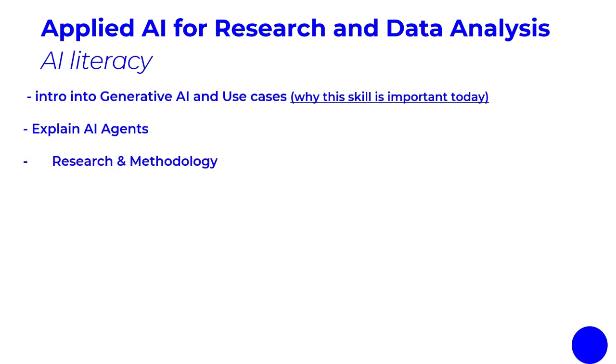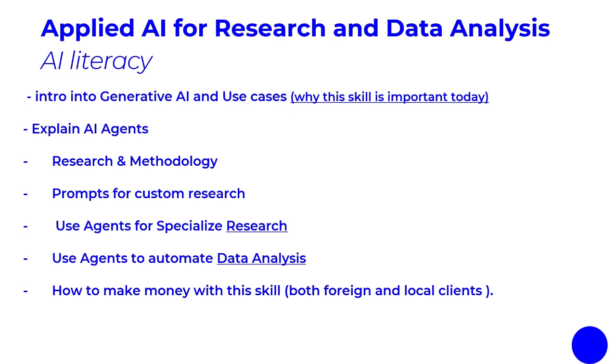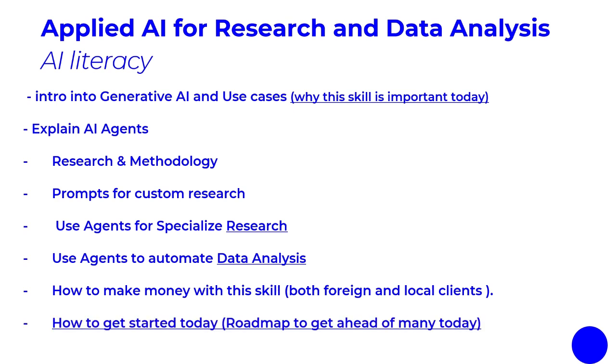Now we're going to dive into the research and methodology. Then we'll talk about prompts for custom research. Then we're going to use AI for specialized research. Then we're going to use an AI agent to automate our data analysis. Then we're going to talk about how to make money with this skill, how to get both foreign and local clients, and how we can get started today, a kind of roadmap to get started.